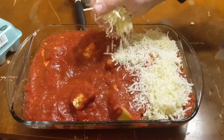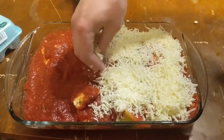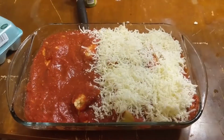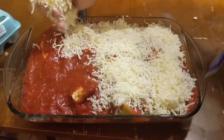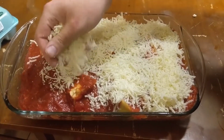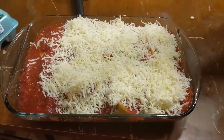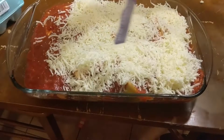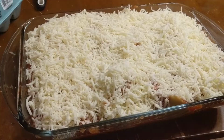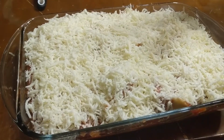So, depending on how much cheese you like, I would think that you could get this done with a 2-pound bag of cheese, but I'm pretty sure we're using a 4-pound bag of cheese. How many? 2 pounds. We're using a 2-pound bag of cheese. So sorry about that. I'm going to top that with Italian seasoning.